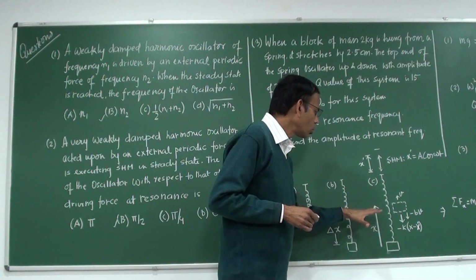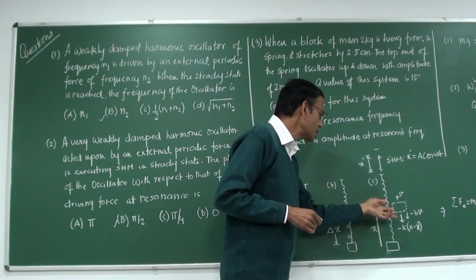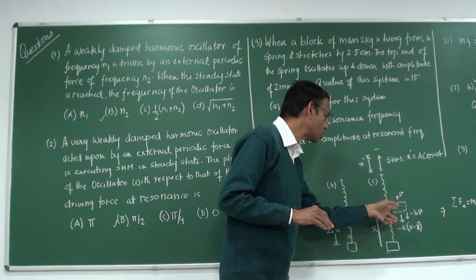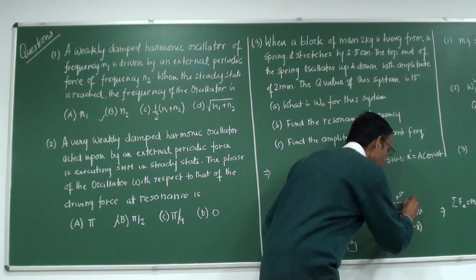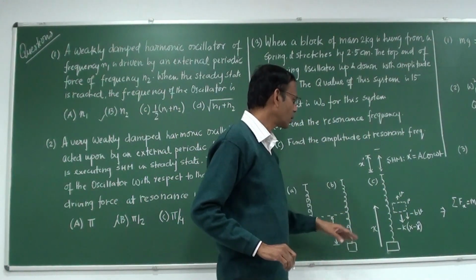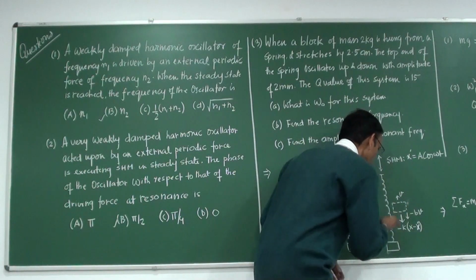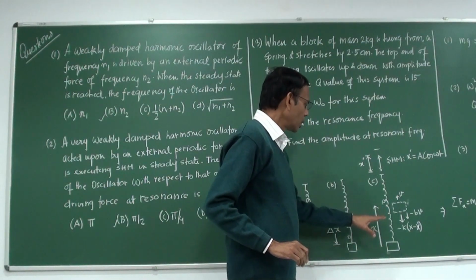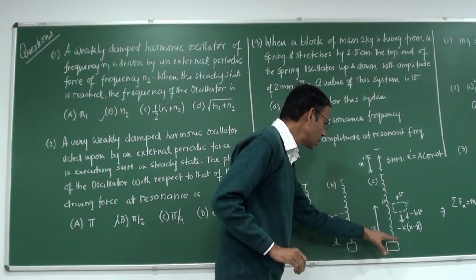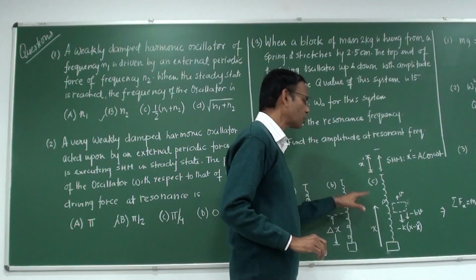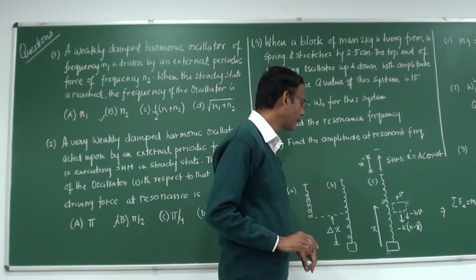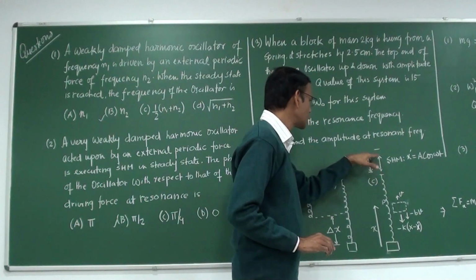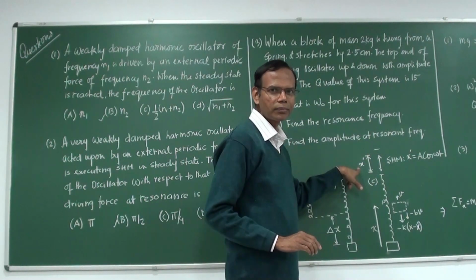So the way we can think of it, suppose the block is at time t at some arbitrary position over here. Suppose this is position P. At position P the block is over here. Now the displacement from the mean position, suppose, is x. And at that time this part of the spring is somewhere here, that is x prime.